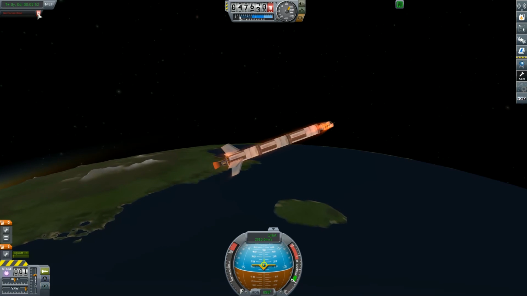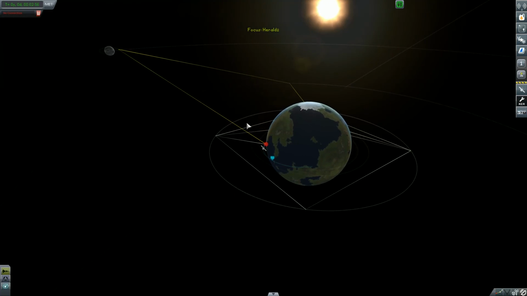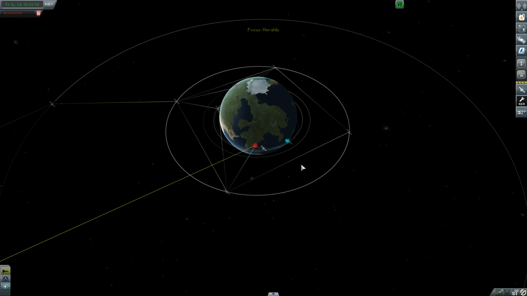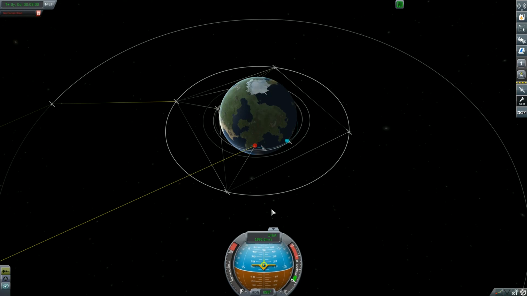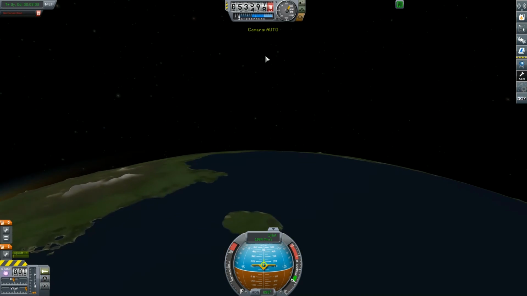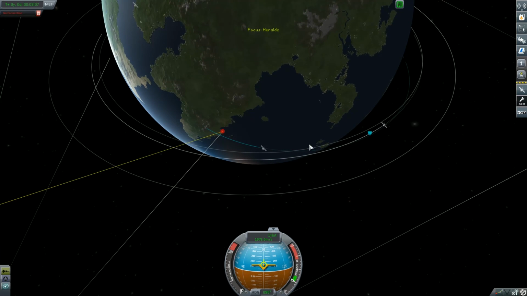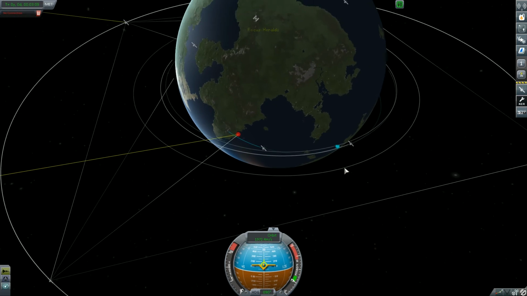We have no connection, which makes sense. I assume we had no connection as soon as we left the launch pad, because again, we're not building ourselves an escape hatch. And as soon as this thing hits 70 kilometers, I think, it is going to start planning its own circularization.